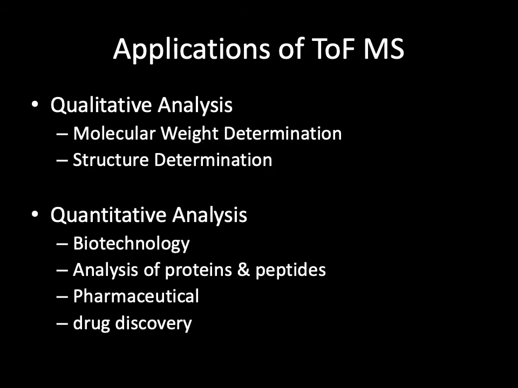For the applications of TOF mass spec, there is qualitative analysis and also quantitative analysis. For qualitative analysis, we can look at the molecular weight determination and also the structure determination of a substance. For quantitative analysis, we can use this in biotechnology, for the analysis of proteins and peptides, as well as for the analysis in pharmaceuticals and drug discovery.